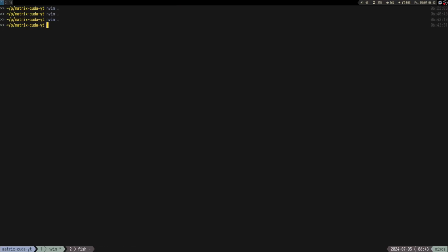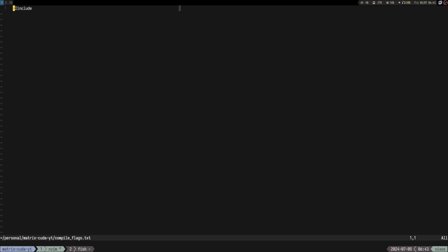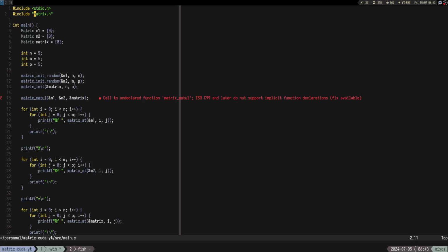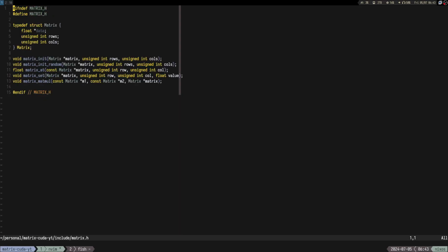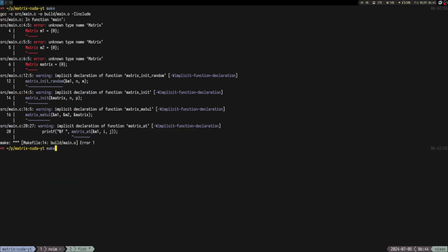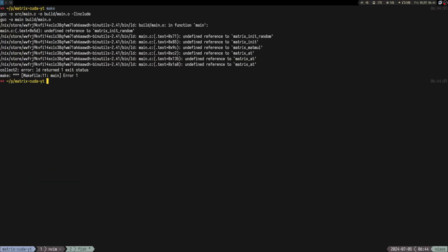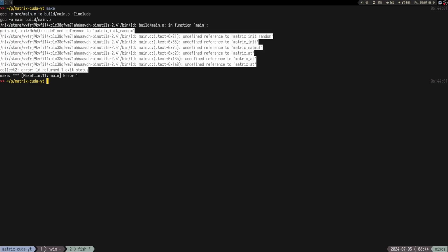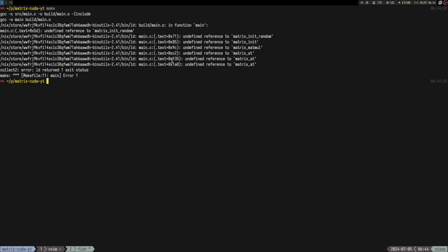You can define some compile flags which are used by the LSP, and in this case it's gonna make matrix available. Mat multiplication, right? So now we can actually go to definition and stuff like that, which is pretty nice. And if we run make, it's gonna say that it doesn't know these functions at link time, I guess. Yeah.